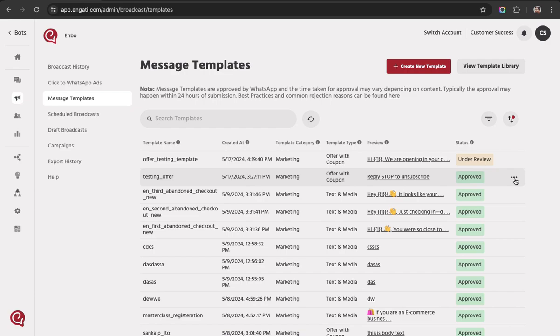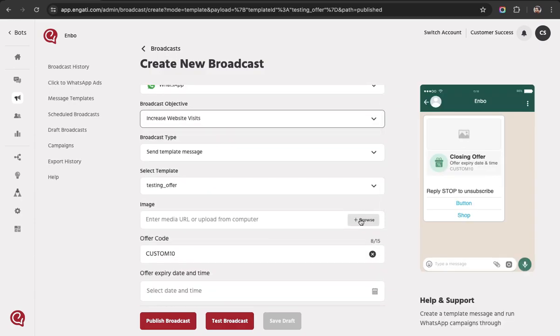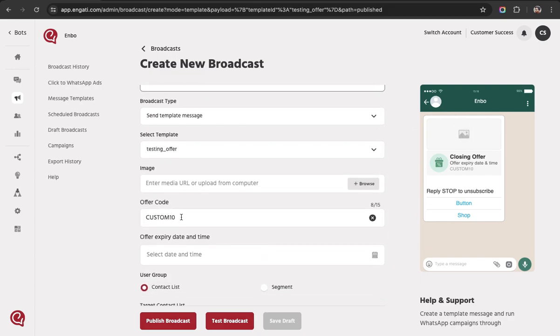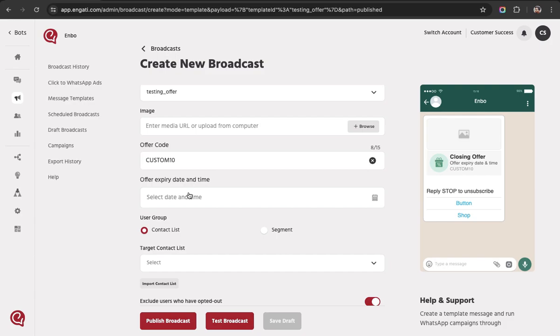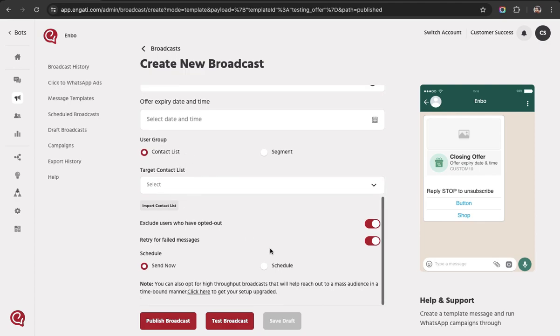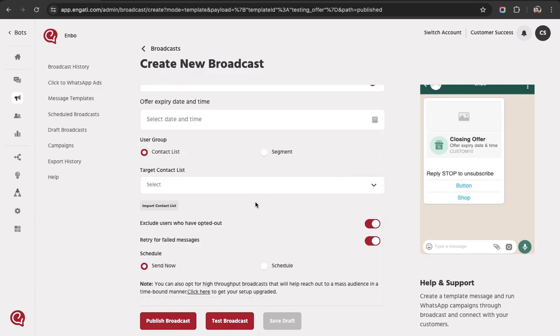So when you click on this and use it for broadcast, which is create broadcast, after you have defined your broadcast objective and all, you will have the final option to put an image. That image will go over here. Your custom code will be over here, which you can still change from here, and the expiry date. Since you enabled expiry date, you'll have to choose an expiry date. You can't skip it. If you do not want an expiry date, you'll have to create another template with that expiry date toggle turned off. Then you choose your contact list and then you send now, and that's it. These two would go up finally to the end user. They will copy this out and then they will eventually use it.